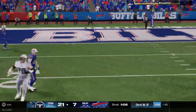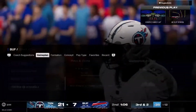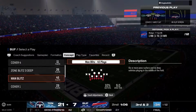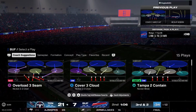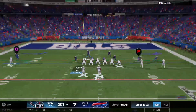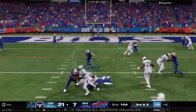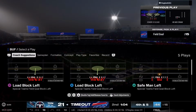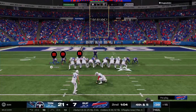They try to set up the screen, but this one doomed from the start. It's incomplete. There was no hesitation from the quarterback. From the jump, he knew where he wanted to go with that ball, but it still leads to an incompletion. They're just still not quite on the same page. Here's 3rd and 2. They'll try and run for the first down with Pollard. And that call will not get it done. The defense ready, stopping him behind the line of scrimmage. It sets up 4th down.